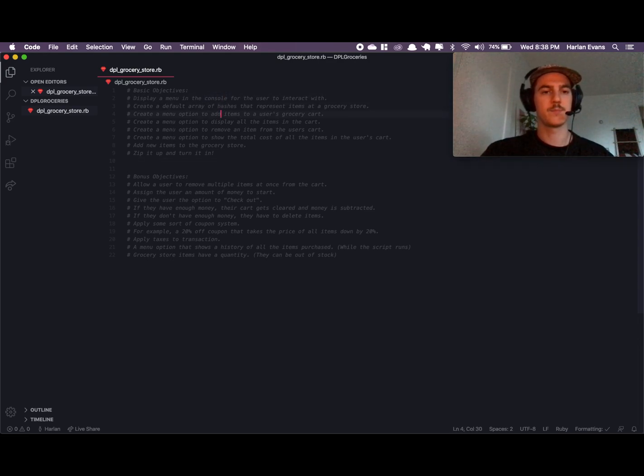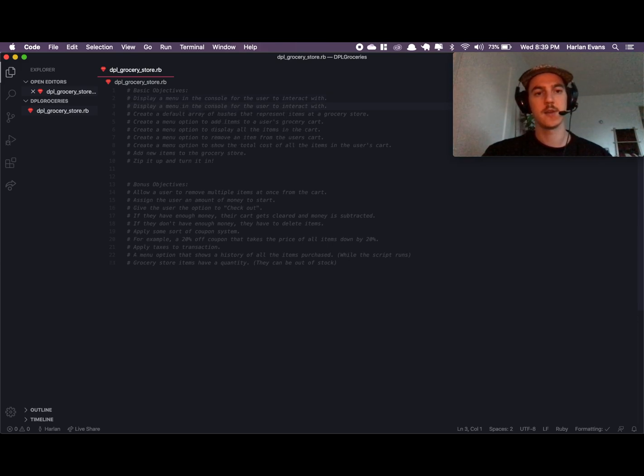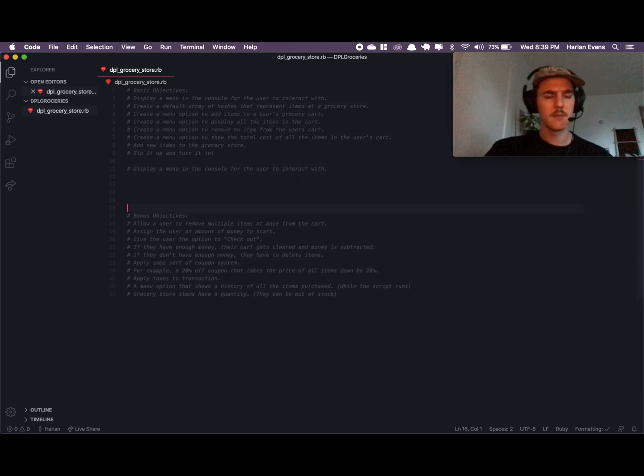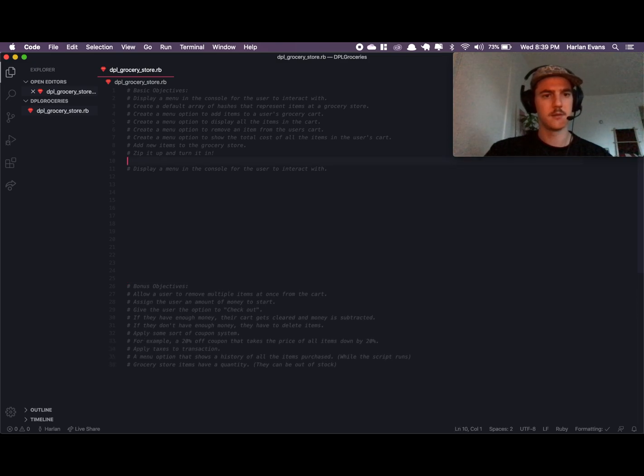So I'm going to divide these basic objectives into different parts. For this first one, I'm going to bring this down, and how I'm going to do that is holding Shift, Option, and the down arrow key. Wherever my cursor is in the code, it will duplicate a new copy of that line. So if this was all the way to the right, it would copy that whole thing down. Again, that's Shift, Option, and then you can do up or down on the arrow key. Then I'm going to hold Option, and again with the arrow keys, I'm going to move him down. I'm going to give him some space here so we can get started.